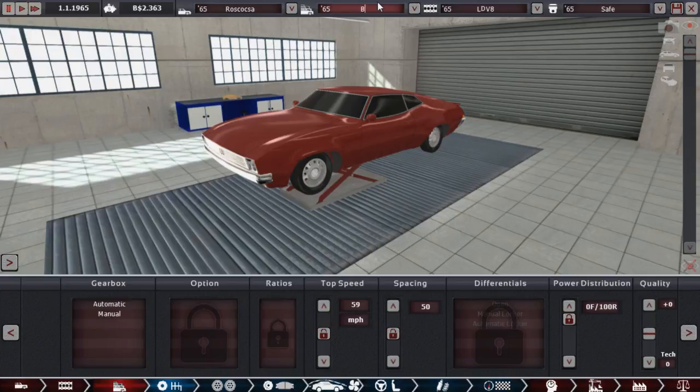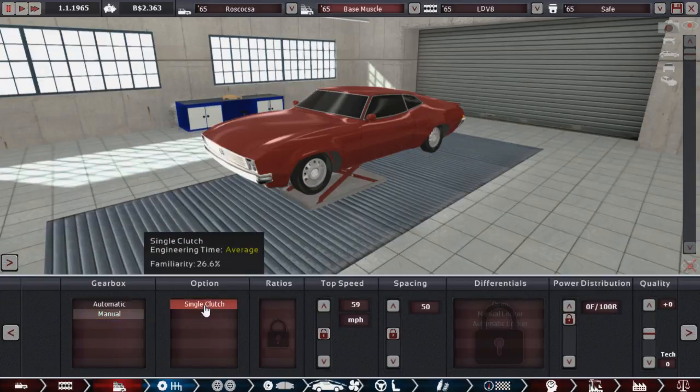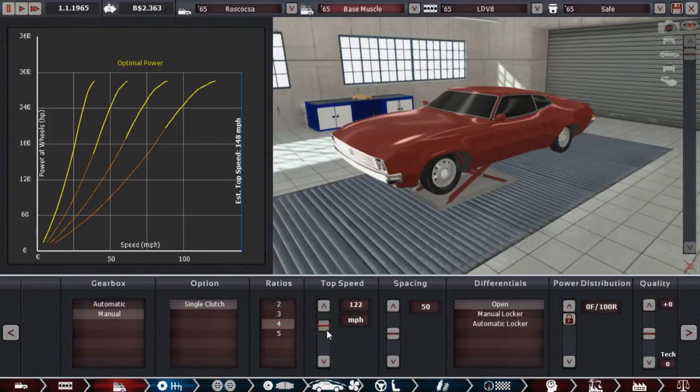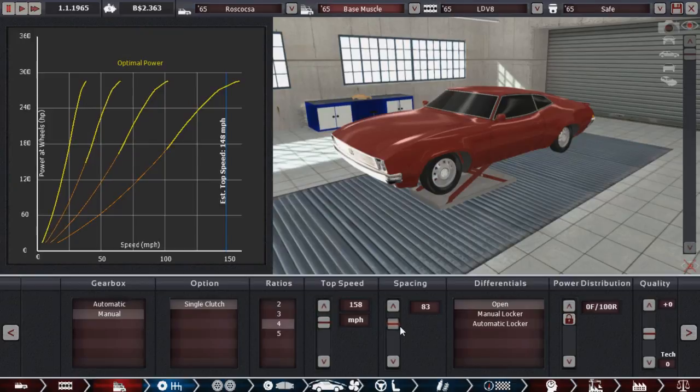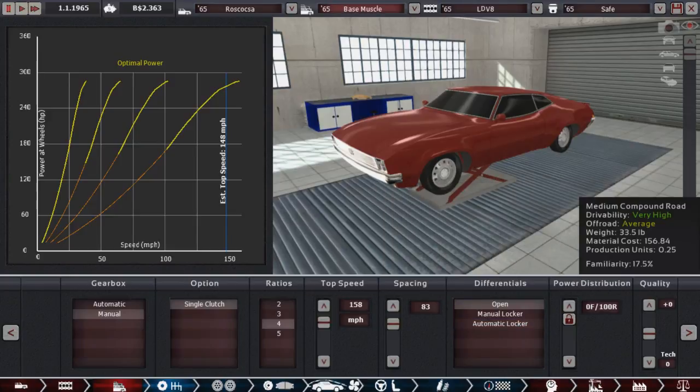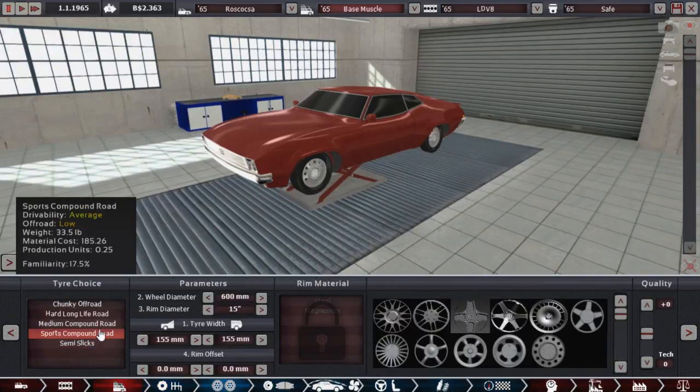And this will be the base muscle version. I may make two. It depends on how this one does in categories. But we do need to trim it out first. And I think 4-speed manual will be the way to go. Probably going to space it to get 60 in second. And I'll look at the lockers later. That may be something we look at.